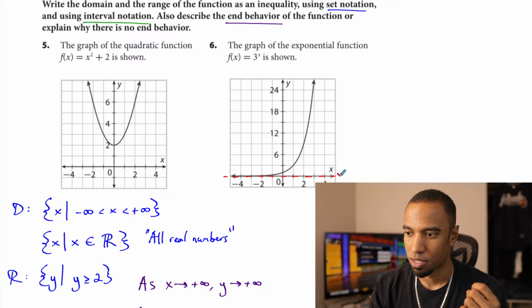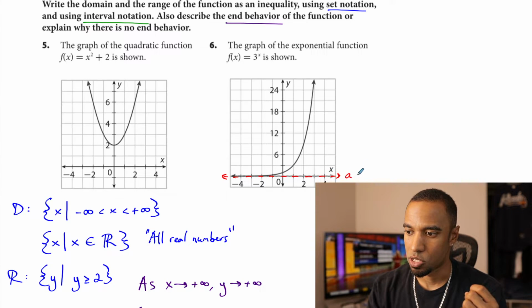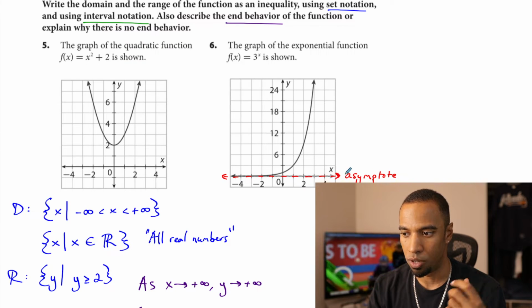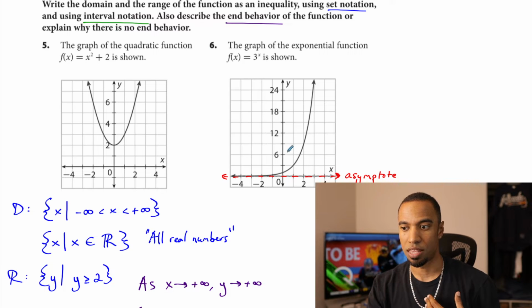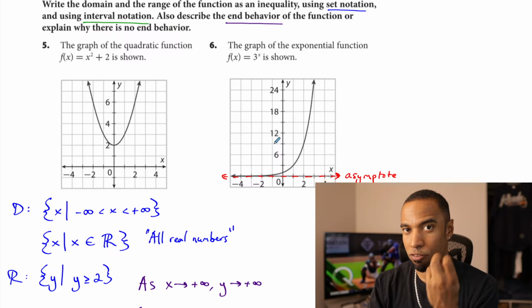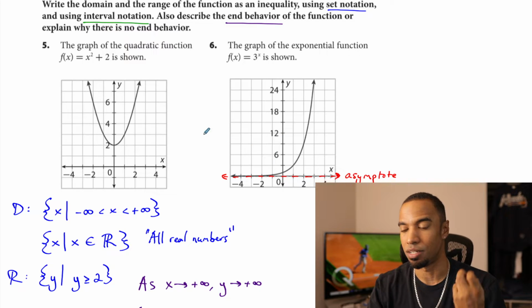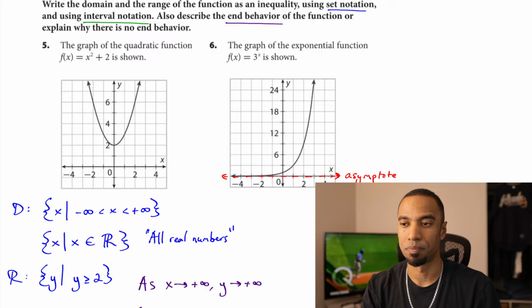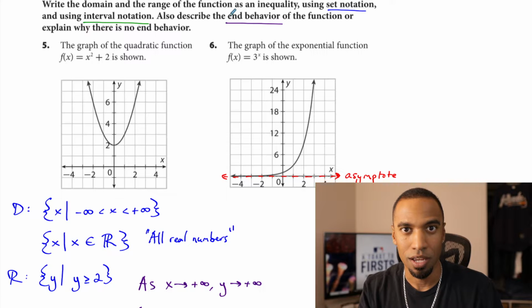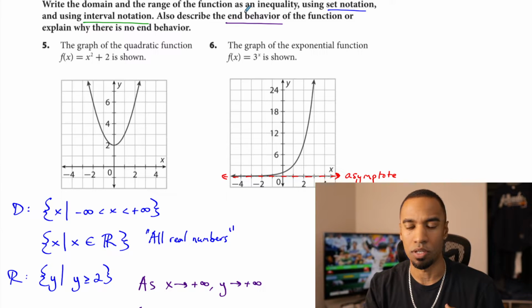I'm going to spell that. This is what's called an asymptote. And it's a visual feature that allows you as the viewer, like myself, to understand that our graph is actually never touching this line. It gets closer and converges toward it, but never actually passes it. And that's what exponential functions do. So let's go ahead, guys. Let's take a peek at the set notation, interval notation, and end behavior of these things. And they do kind of relate when you see some of them.